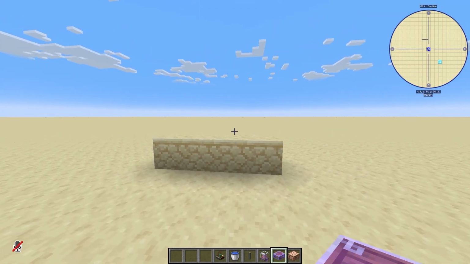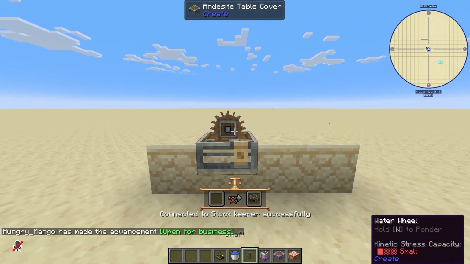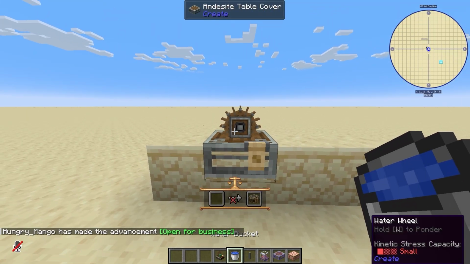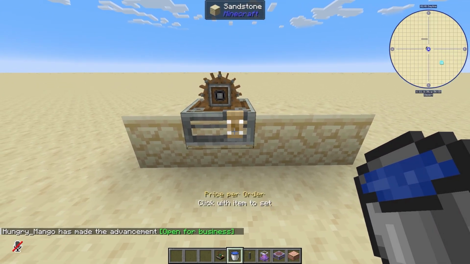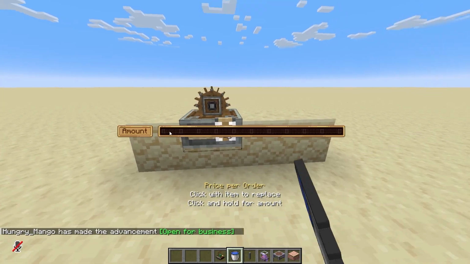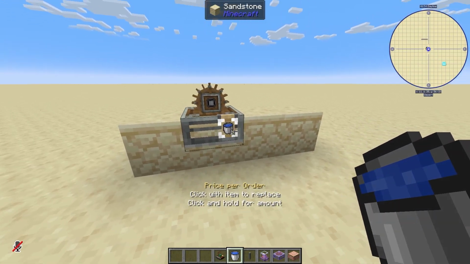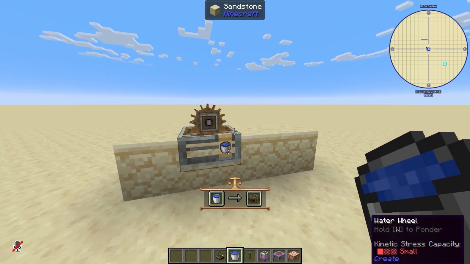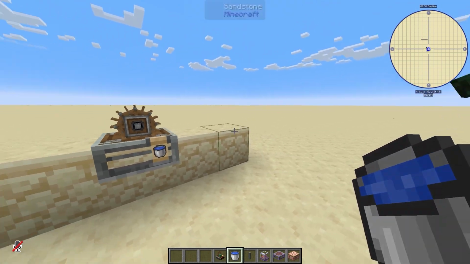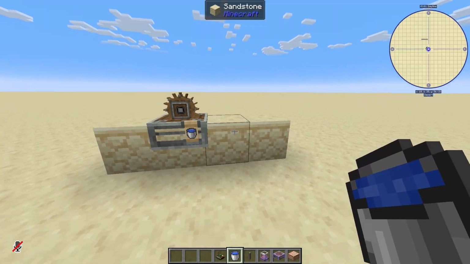Let's sell a water wheel. I'm gonna place it, and let's say I want one water bucket for one water wheel. You can also increase the amount of water buckets that a customer needs to pay for a water wheel, as I said before.